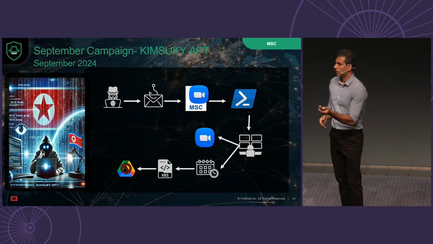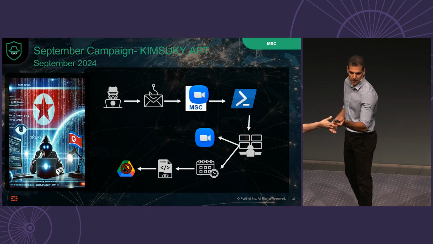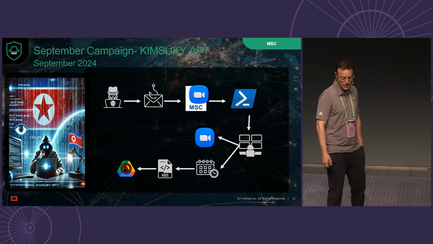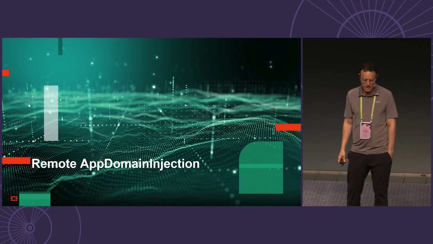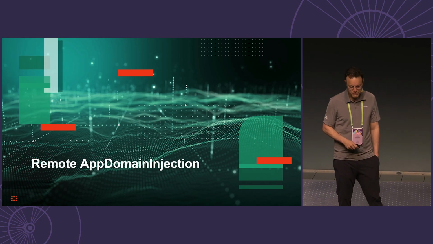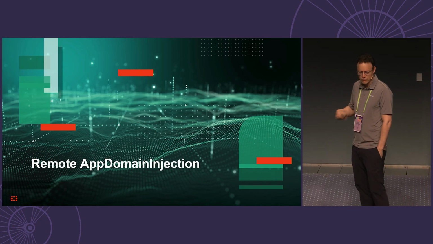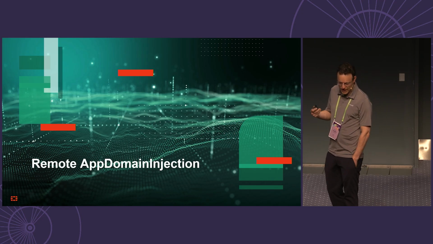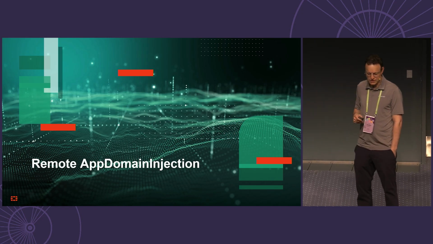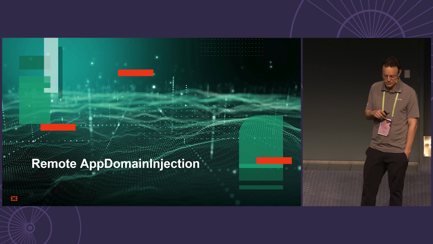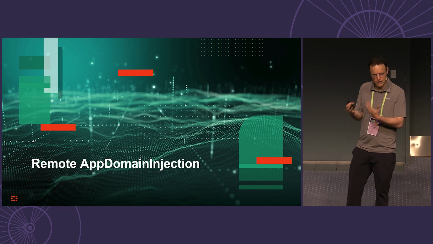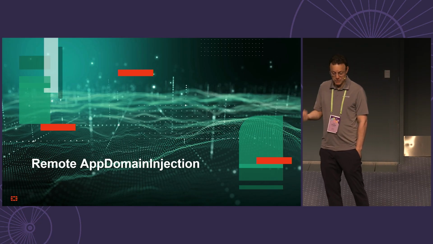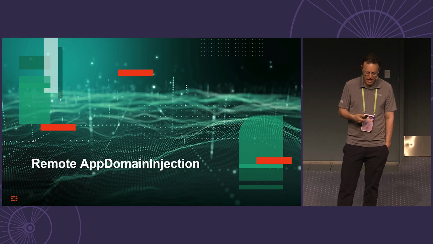All right, Doug will talk about the remote AppDomain injection. So together with the initial access vector for MSC files, what we found is that they are using yet another legitimate Windows binary to do further execution into the target, right? And that is AppDomain injection. As we were researching the APT41 Orthodoxia attack, which was the first one where we really identified this technique, we also saw that they were using a new type of AppDomain injection, remote AppDomain injection.